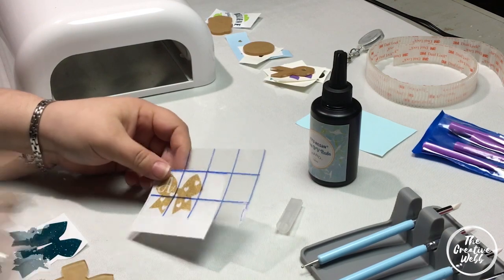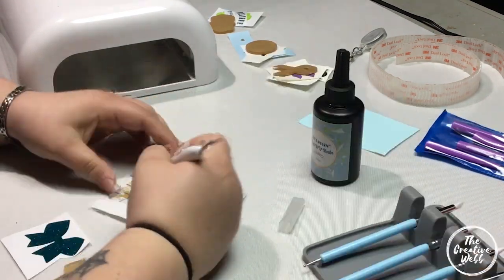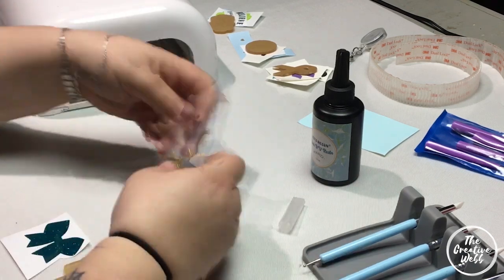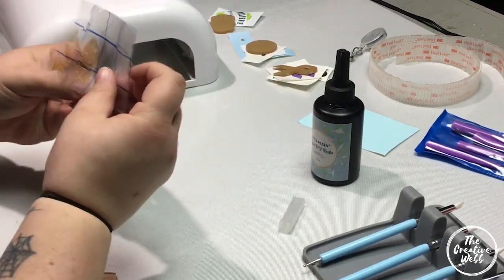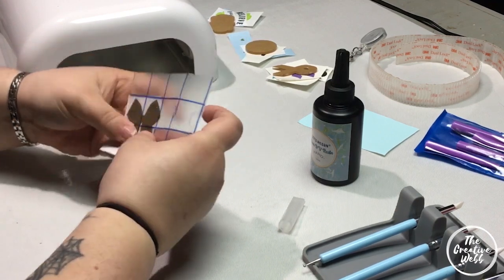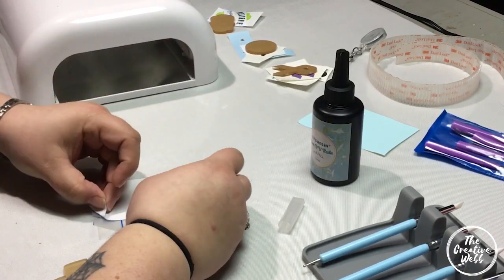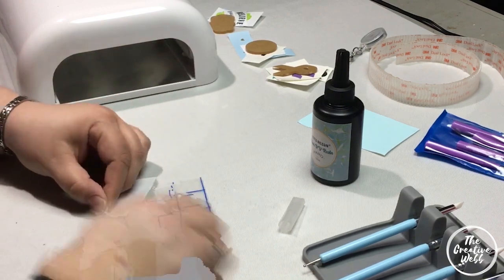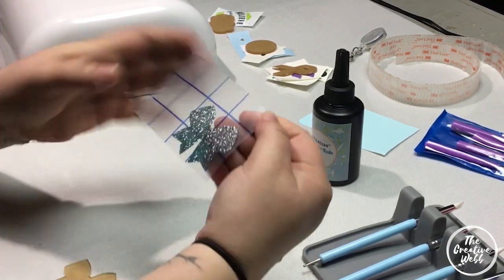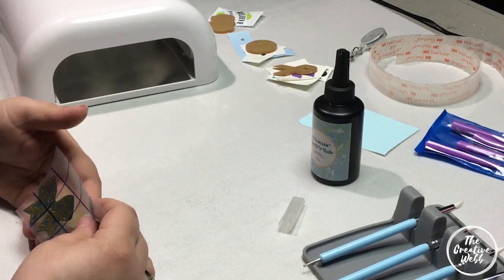You want to make sure you get a really good seal. Now, this is kind of hard. Use a transfer tape that is as clear as possible when you're doing this. This one is a little bit foggy, and so it's a little bit hard to see, but you'll get better at it the more you do it to line them up.